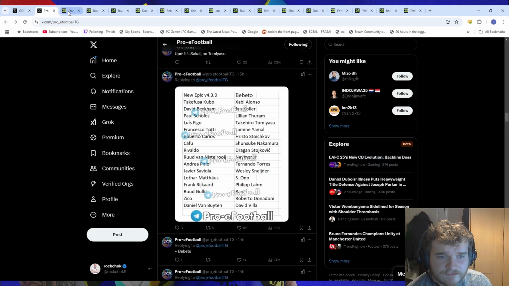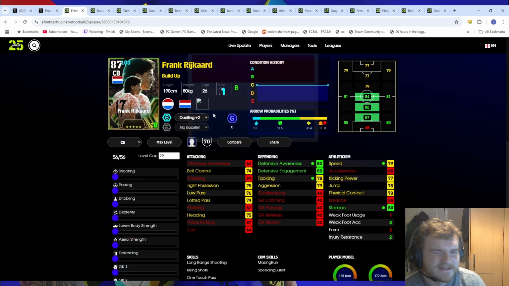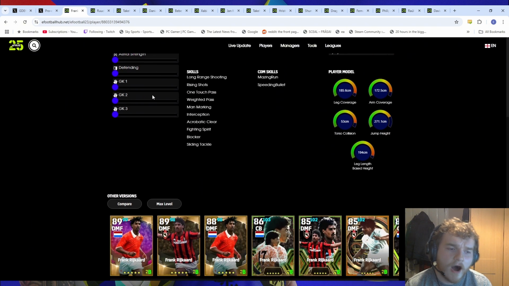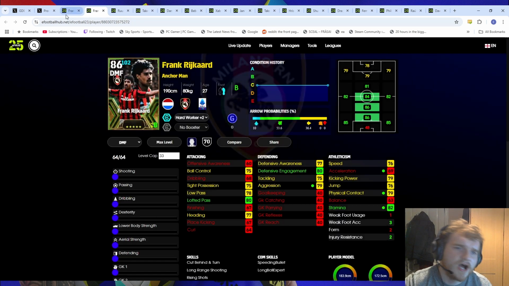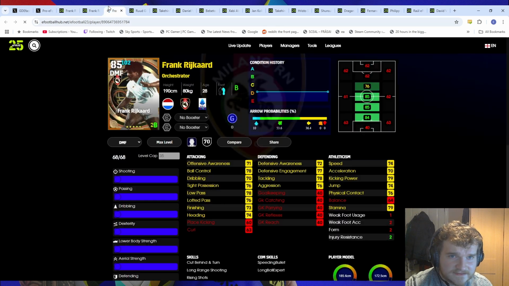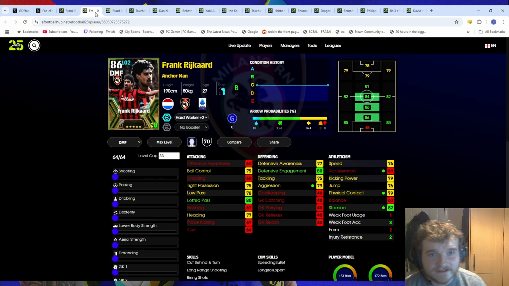The next two players are Rijkaard and Hullet. We got these together not too long ago, to be honest, but I think these next versions will be better. This version of Rijkaard was a build-up centre-back. I would prefer Rijkaard as centre-back, but I know most people prefer him as an anchorman like this one. So I think if he comes as a DMF, he would be better, although there is a chance he could release as an orchestrator. I don't think he'd be a great orchestrator. I think orchestrator should be people who are very comfortable moving into the final third, and anchorman should be more your deep line playmaker type of players. So hopefully if they release Rijkaard, it will be an anchorman.